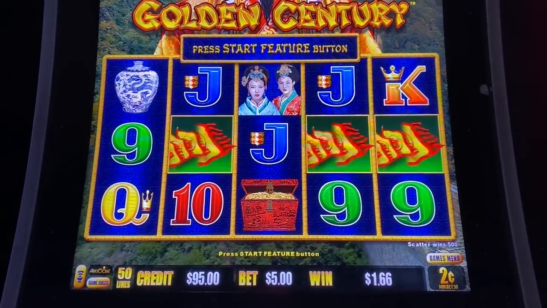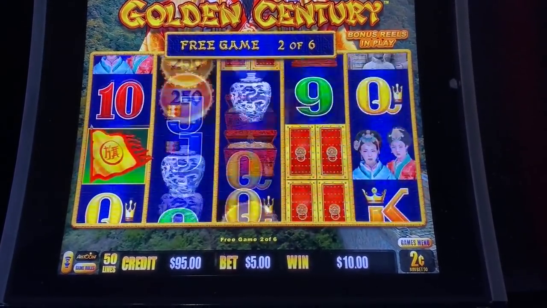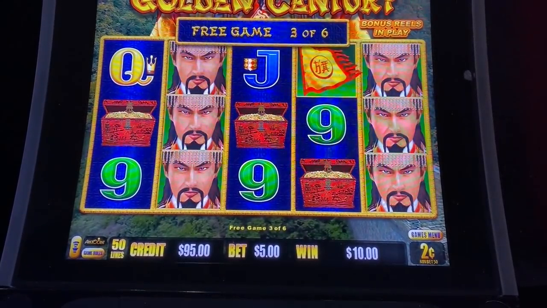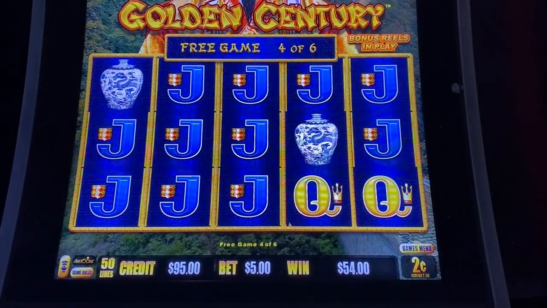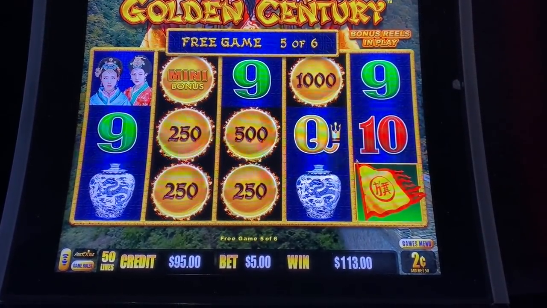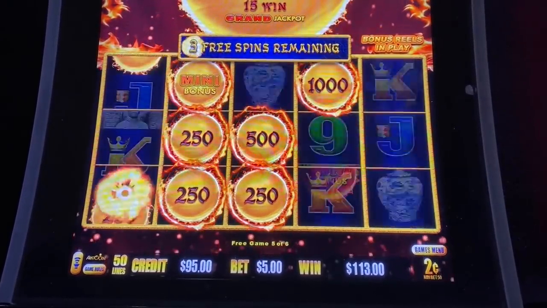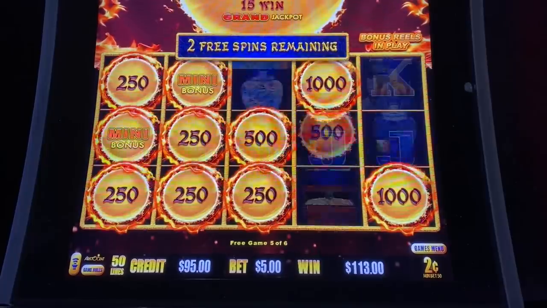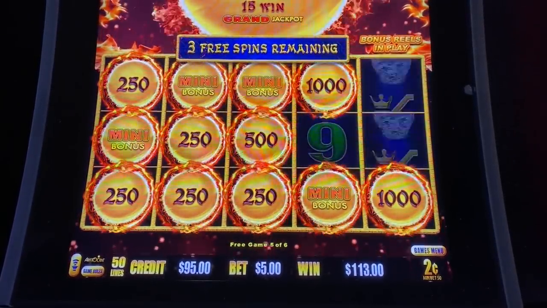It's the first spin bonus. Just sat down, stuck 100 bucks in. $5 on 2 cent denom. Oh, get the wilds. Shoot, not jacks. Oh, good. Minis are $20 each. Oh, so many minis.